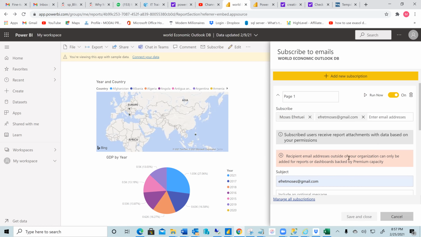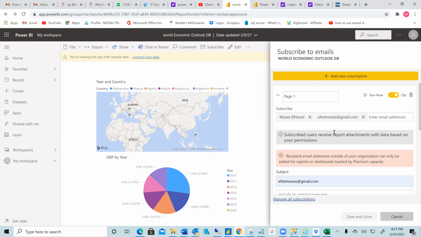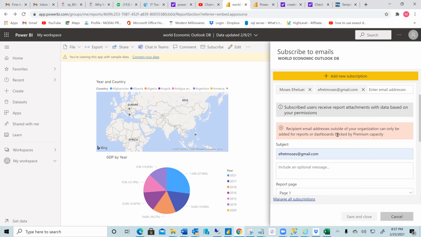So by default, you're not able to do this. But if it's someone within your organization and you put their email address, it should not be a problem. But there's some important part that you need to note here.